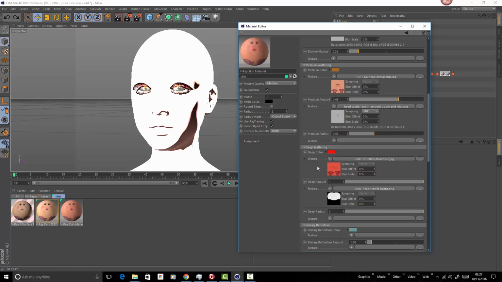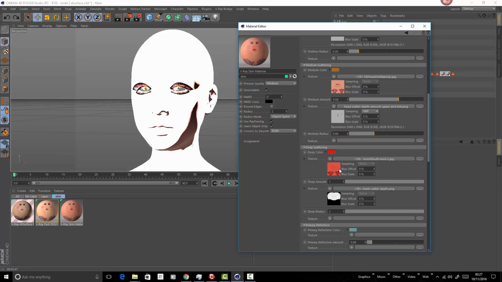Now, for the back scattering and front scattering for the skin material, there is no adjustment for this. There is for the SSS2 material using the phase, but there's not for this. So it's something that you've got to find a balance with.